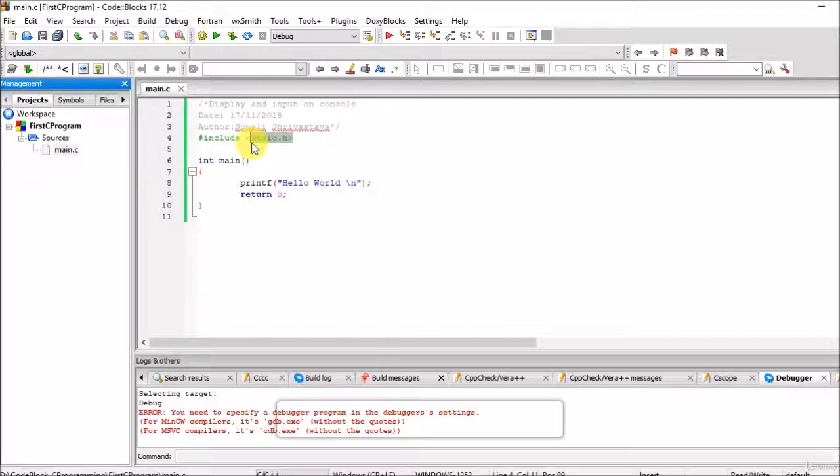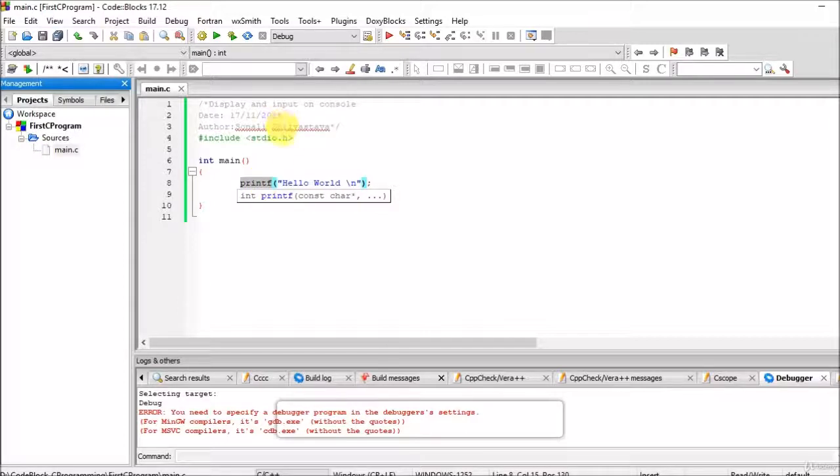You just need to call that function in order to use it, and you should mention its header file. As I told you, the header file will have the declaration of the function. So the predefined library always contains the functions implemented in it, and predefined header files. The header file will contain the declarations of those functions. So the compiler is providing the predefined header file for this printf. This printf I'm calling, I'm not implementing, because the predefined library already has printf implemented in it. So I just need to call it. I don't need to implement it again.